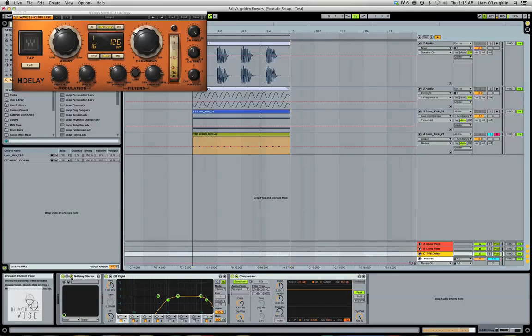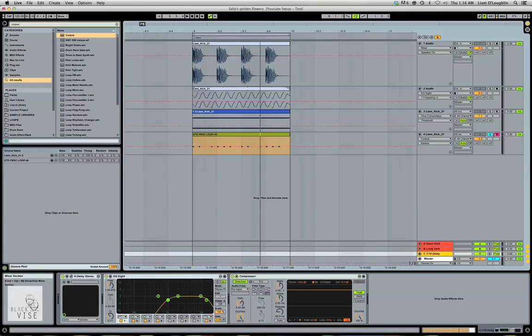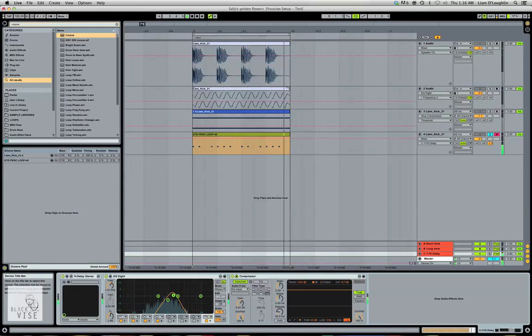This is just an H Delay, a Waves plugin, but a simple delay would serve a similar function. This one just has some cool modulation parameters built in. So let's turn that up and see how it sounds.